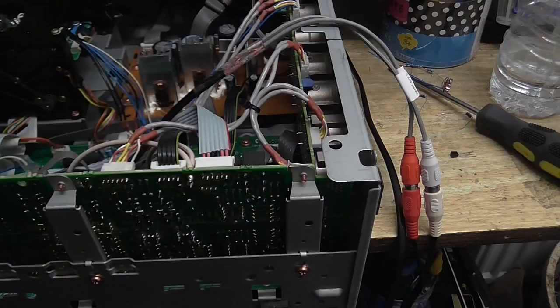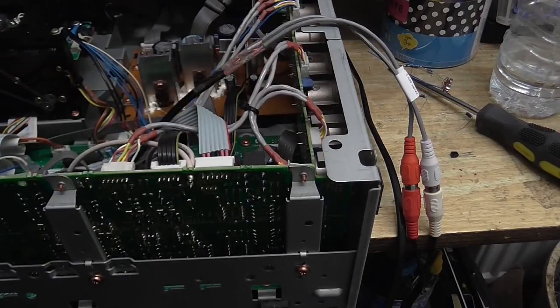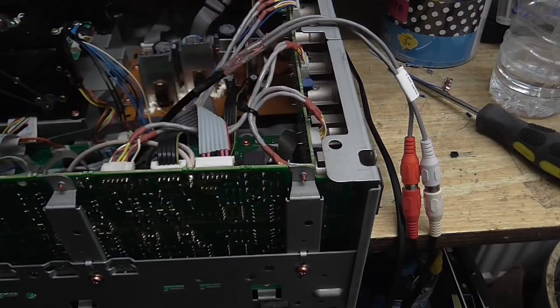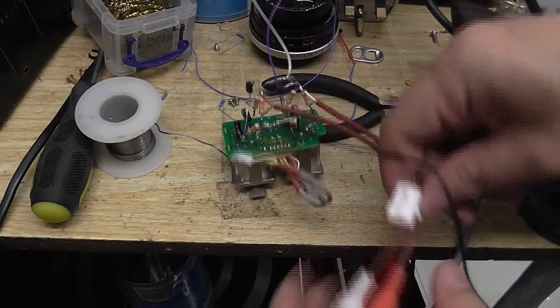So what I'm going to do is take these two inputs out. I will put them back in, but I'm going to solder my circuit onto the pins there. Then put on another set of these, and we'll have an unbalanced line input. Well, it's a bit of a mess, but I think we're done. So, this is where our audio is going to come in.